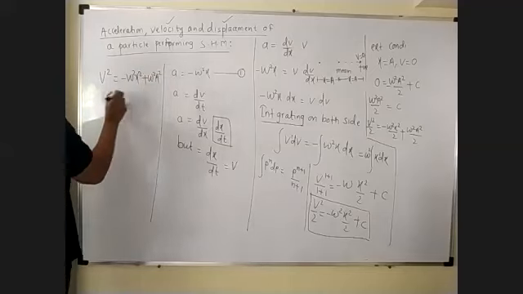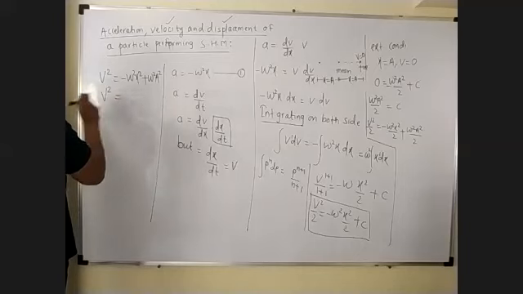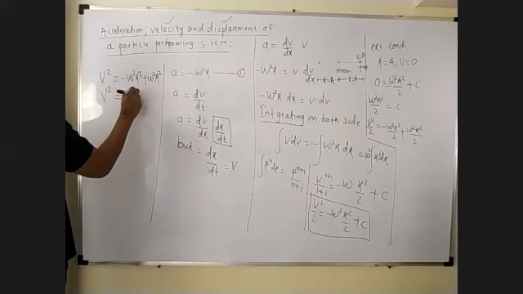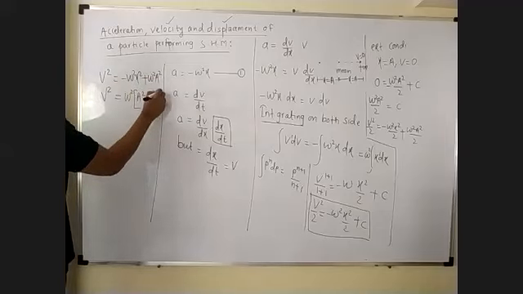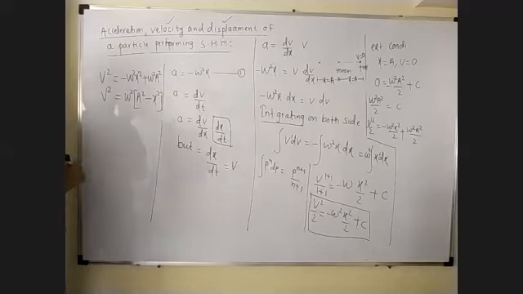Take omega square common, right? V square will be as it is. Take omega square common. What will remain? The positive factor I am taking first, and I am going to take the negative factor later, a square minus x square. So this is nothing but a step we got.